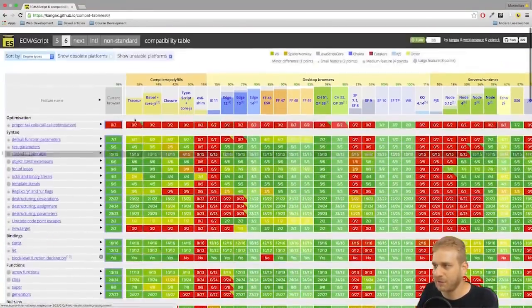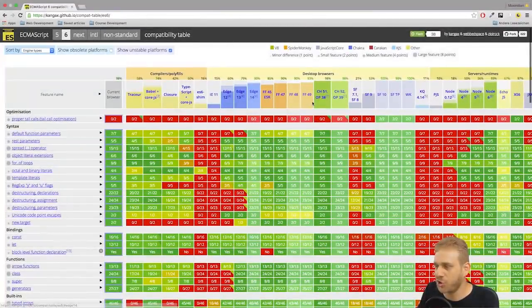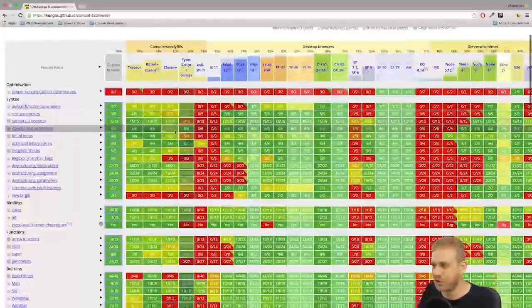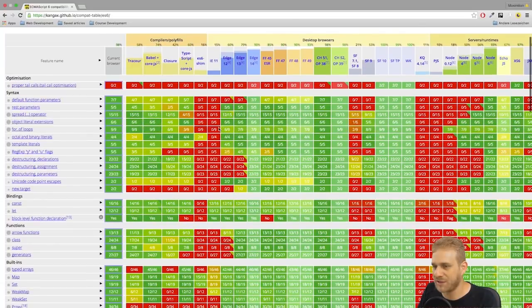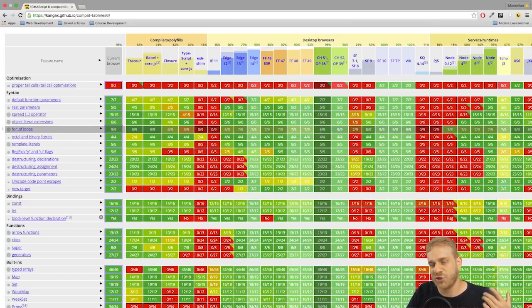On the right, you can see which browser version, like Internet Explorer, Firefox, Chrome, and so on, and which possible compilers compiling your code to ES5, support which feature. For example, if you're interested in for-of loops, you would see that the most recent versions of Chrome support this.